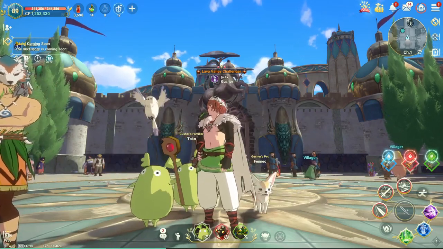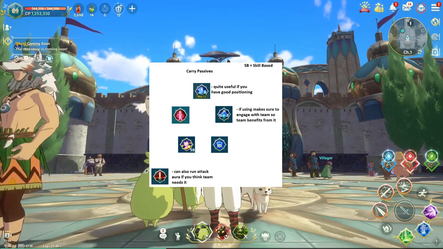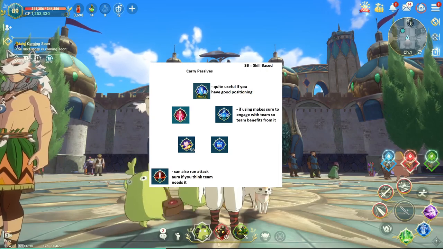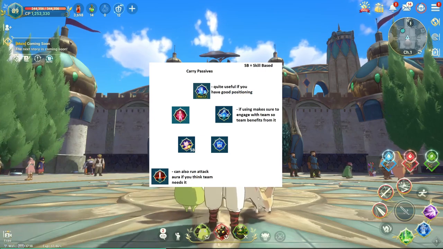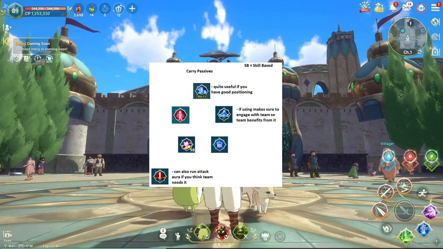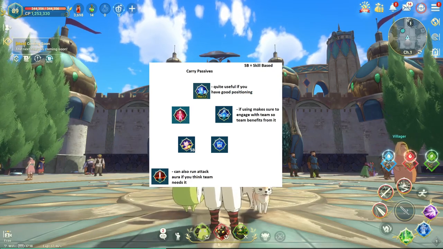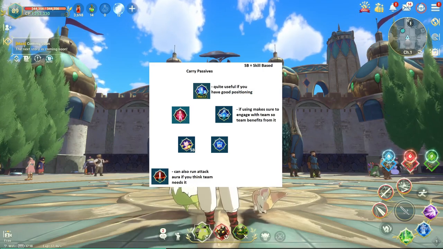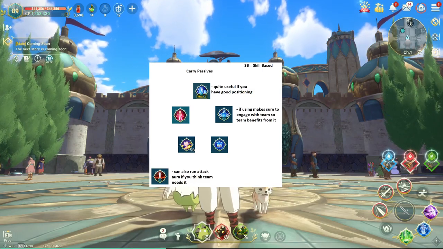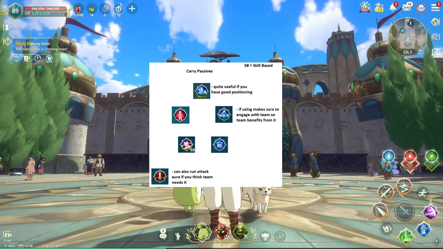Moving on to passives. As a carry, these are the passives you'll likely want to be running. Any combination of these is pretty much fine. Personally, I think if you have good positioning and you know how to engage properly, speed aura is invaluable. You should always be running it. I think that if you're good at playing alongside your team, engaging with your team, then enhanced defense is great. Fortify and Last Stand are both fantastic for carry swordsmen.